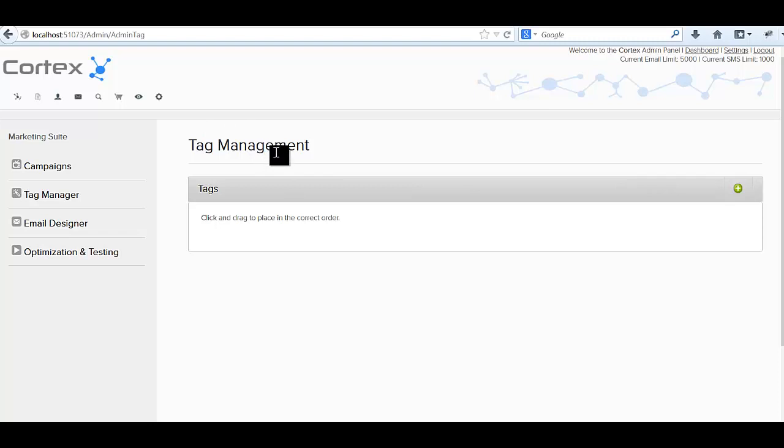Now, if you don't know what Tag Management is, it's a way of dynamically firing off either custom HTML or code within the system, such as JavaScript, when a user takes a particular action. So for instance, let's say they go to a certain URL or they are redirected from a marketing campaign to your site. The tags will fire off based upon the parameters that you have set within the system.